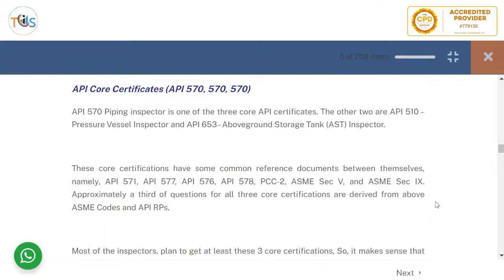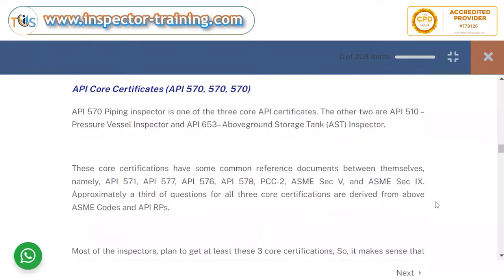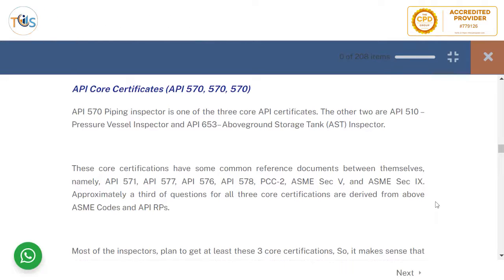The other 510 and 653, pressure vessel and aboveground storage tank, they all have a few documents in common, and these are 571, 577 welding and inspection, 576 pressure relieving devices, 578 PMI, PCC-2 repair of piping and pressure vessel, ASME Section 5 and ASME Section 9, NDT and welding.